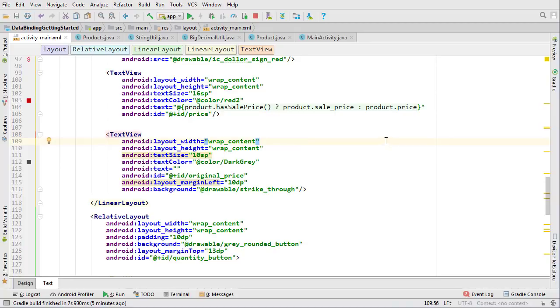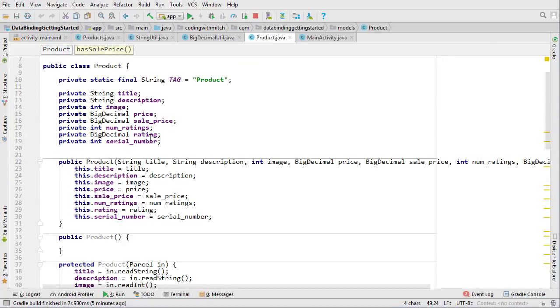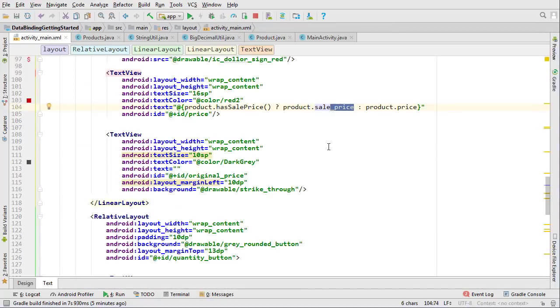But there would be a problem here because, as you know, we can't set numbers to text fields with data binding. So the sale price and the price fields are actually big decimal numbers. So if we look here, the price and the sale price are big decimal numbers. So we're going to need some kind of custom method to convert these to a string, and it's got to be a specially formatted string because we need it to display the dollar value and then also the cents. So only 2 decimals are allowed to be on these strings.